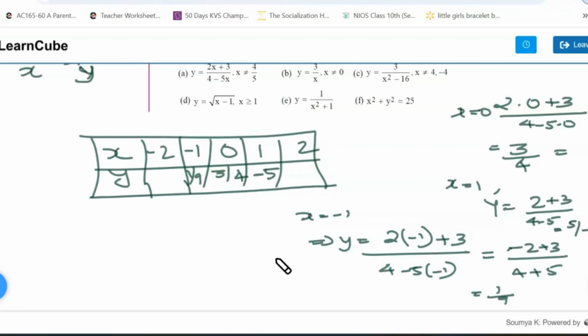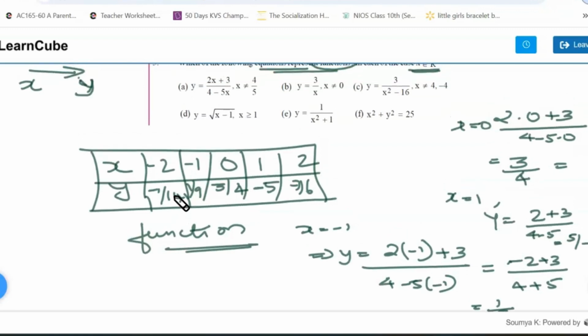So you can see here like that. If you do with 2 also, you will get the value as minus 7 by 6, and in a table like this, you are not getting any values repeated for the same x value. So in this case we call it a function. Okay, so this represents a function, the first question. Now let's check b this way. So same here, without 0 you try this and see whether it is a function.